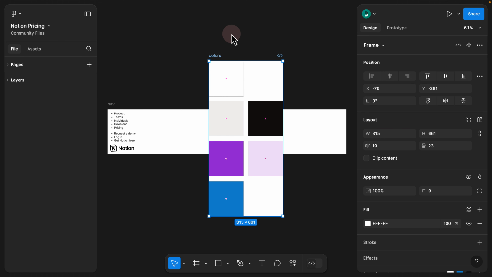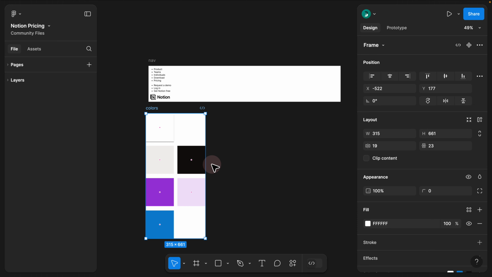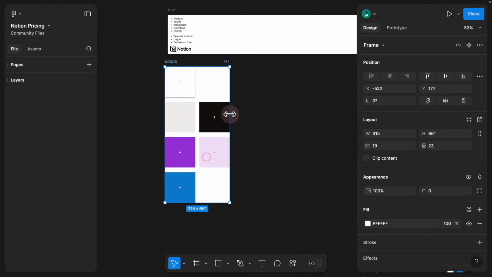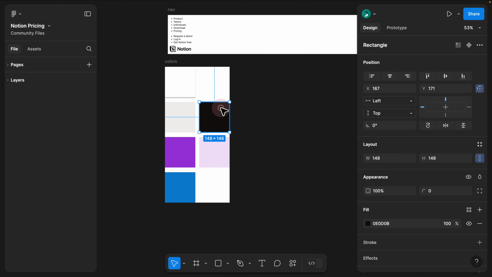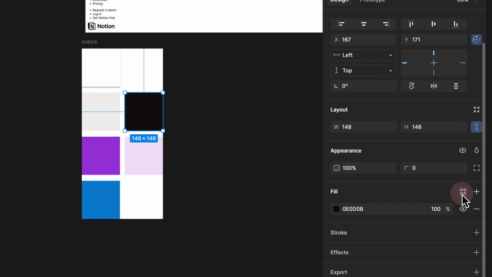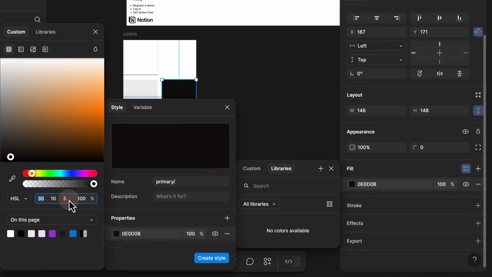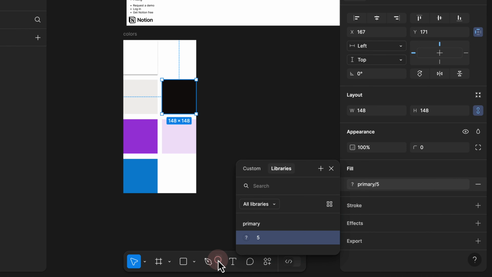Step 3. So the first thing we need to do is basically recreate colors out of this color palette that we have. What you can do is basically rename them one by one and create color styles, which means you can click on this color, and then if you go ahead and visit the fill section, you can highlight over that 4 dots, select that, click plus, and then here we have the style. And then in this example, we are going to use this for our primary color. So what I can do is rename this to primary, and usually I would rename this based on the lightness, which means if I click on the fill, here we have a lightness of 5. So I would rename this after the /5. And then once I'm done, I would create. Step 4.